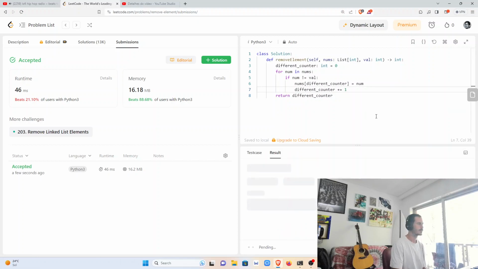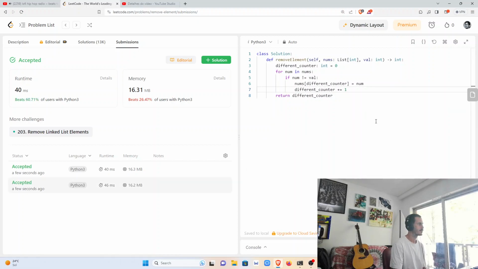Submit. Okay, a little bit faster, a little bit slower. Yeah, if I submit again, the results are always different. Yeah, okay, now I have 35 milliseconds, 16.3. Yeah, well, I'm happy. Let's just stick with this.